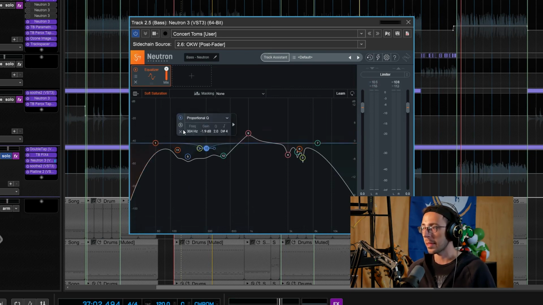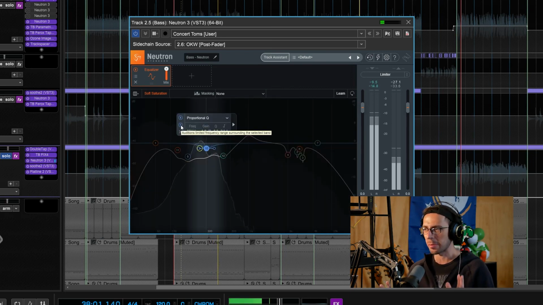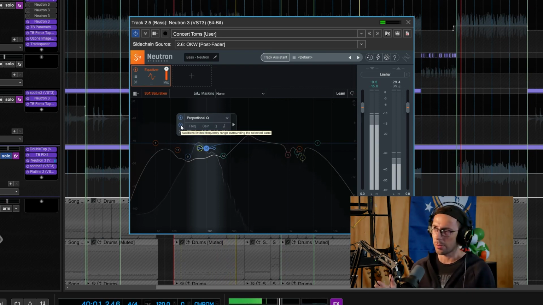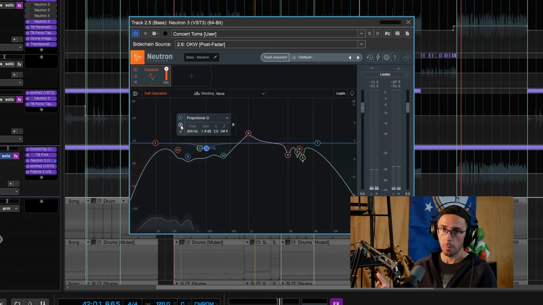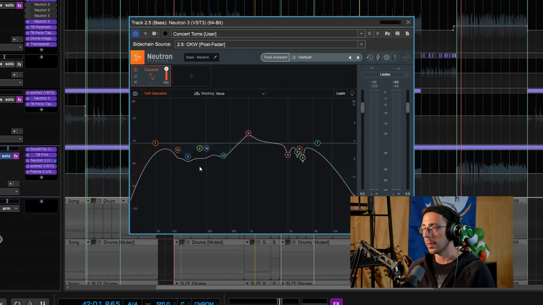And then there's some stuff like 300 hertz. This was just resonating throughout the whole mix in a not great way. When you're doing these mix moves, you should be listening to your instrument with the whole mix playing. And that's what a lot of this was doing. We're just getting rid of some of this muddiness that didn't sound great.